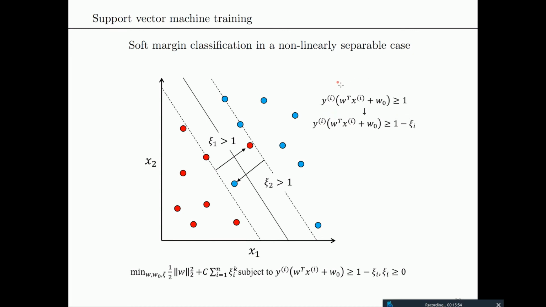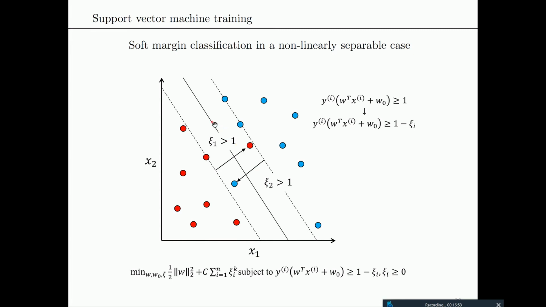a picture for this. Before, we wanted completely correct classification, which would mean that the distance of each training data feature vector to the hyperplane is larger than 1, so at the margin or larger. Now we are allowing for some slack. In cases where the xi is larger than 1, you see that the classification of this blue dot or of this red dot would be wrong. So there is some error. What is not really shown is if you would have a blue dot here where I now put the hand, then the slack variable for this training feature vector would be between 0 and 1.